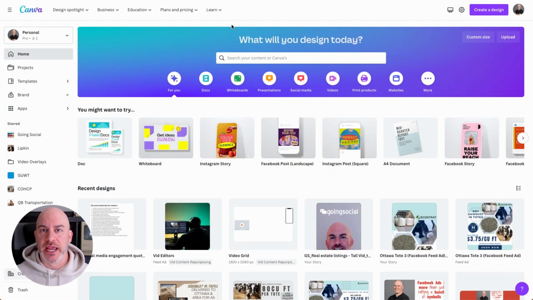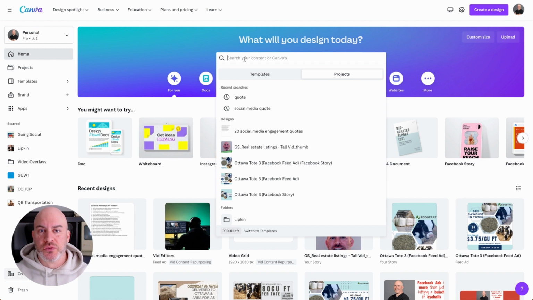What I'm going to show you today is how to bulk create those social media posts. So in this example, let's say we've got a bunch of social media quotes, and we want to prepare them in a graphic in Canva. What you can do is quick search for different templates in Canva. This is often where I start, just because it's a little bit of a time saver for me. The template's already created. We're just going to modify it or update it a bit.